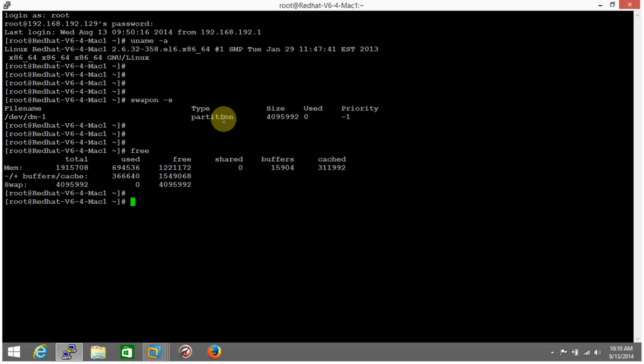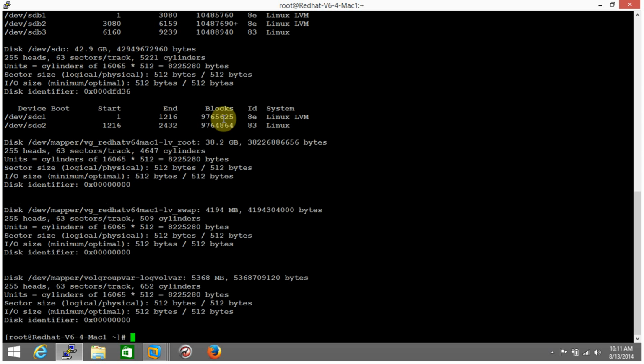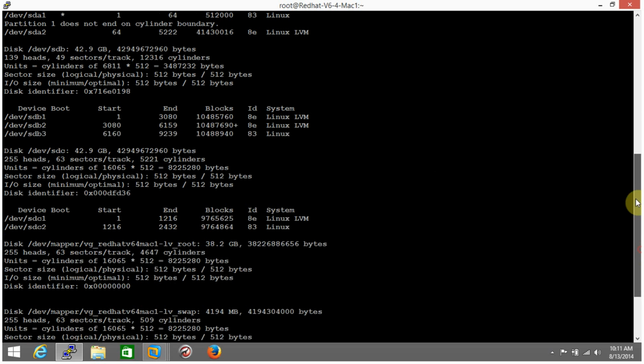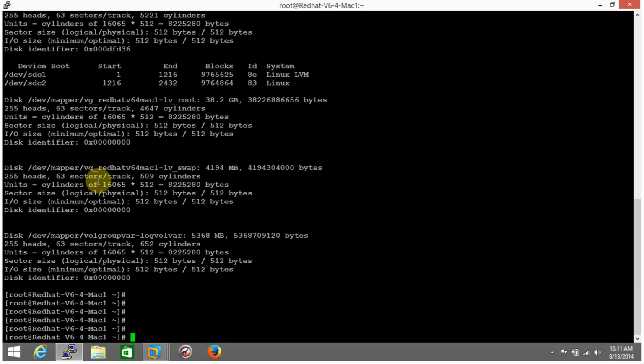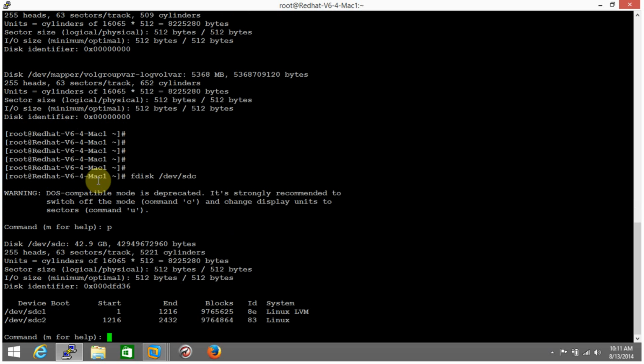Now, we're going to go about configuring the swap space, and in case we need to add to it, how do we actually go about it? So let's run fdisk -l, and if you see here, we have a disk /dev/sdc that we're going to use to add the swap partition. So let's do fdisk /dev/sdc. Let's print the current table, and this shows us the partitions that currently exist on /dev/sdc.